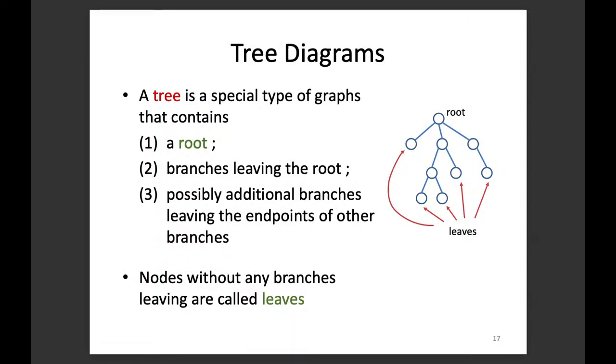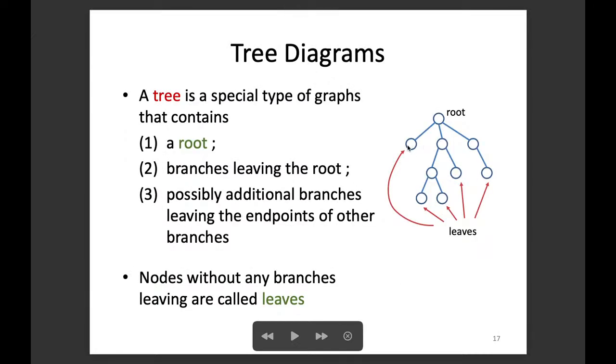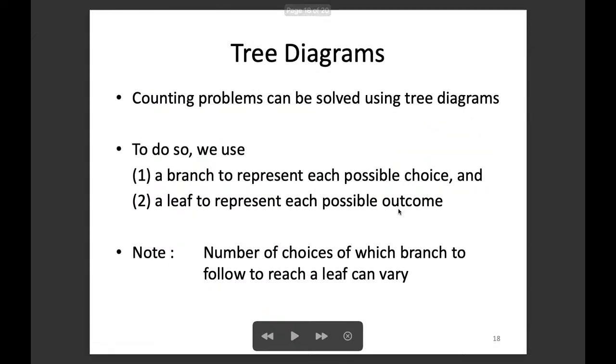When we want to count the number of ways of doing something, we start from the root to represent that we have not made any decisions. And then we go to the different branches starting from the root to represent that we are making a different choice. These choices are not overlapping. A branch represents a choice. And finally, if no choice needs to be made anymore, then we will reach something that doesn't have any further branching. So we call these leaves. So the number of leaves here is the number of possible ways of doing things. Okay, so maybe it is too high level.